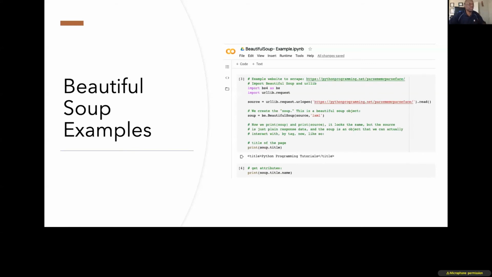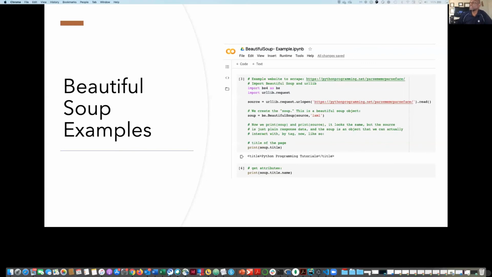So we use a request, and then whatever we bring back, we keep in the source variable. So urllib.request, whatever we want to open, this one, urlopen, so we open that URL. So let me go ahead and just run this one real quick, if we could.